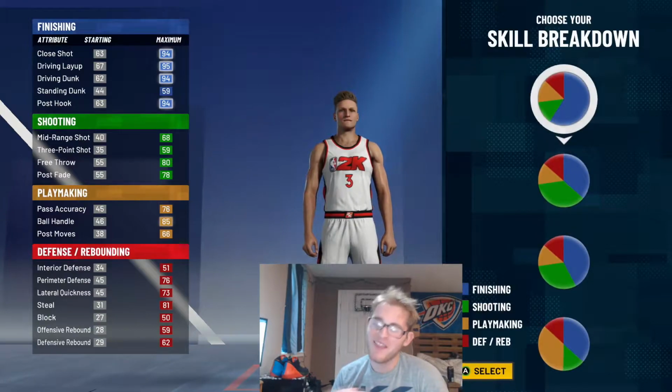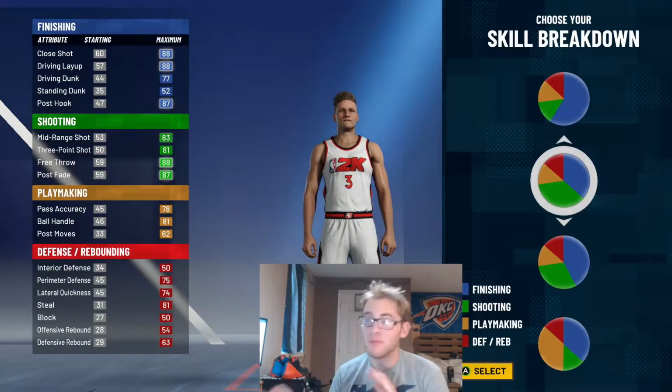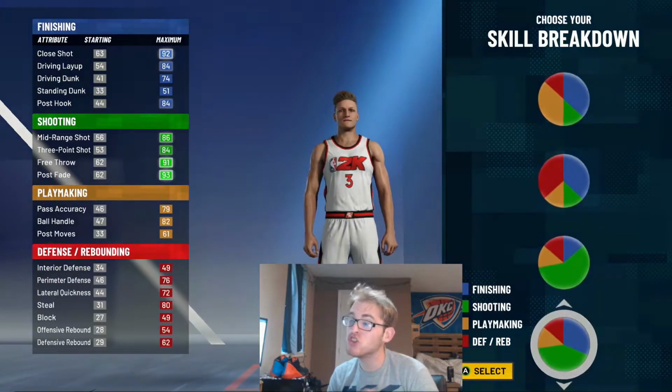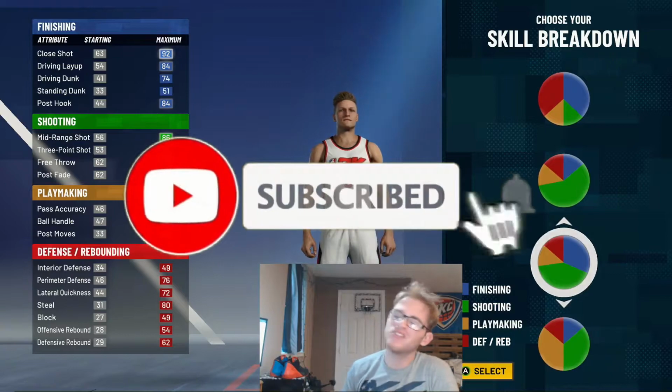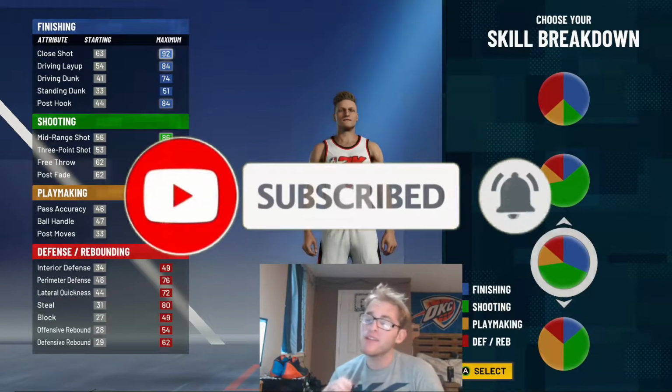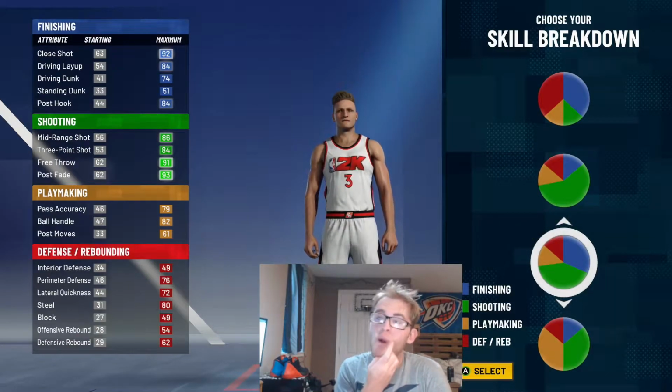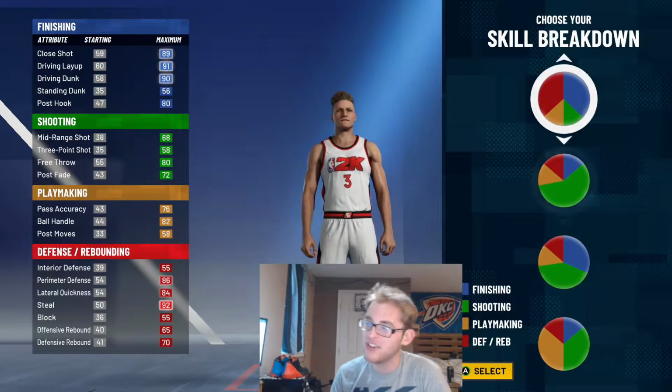For this skill breakdown for Bradley Beal, I feel like you have a few options. One being balanced shooting and finishing, split down the middle. That is an option. Bradley Beal, realistically, I think he's a better shooter than he is at finishing at the rim, which would be this chart here. But my thinking behind this, the reason you don't want to go with this chart is you're not going to get contact dunks with this chart. There's no way you can get contact dunks, so don't go with that chart for that reason.